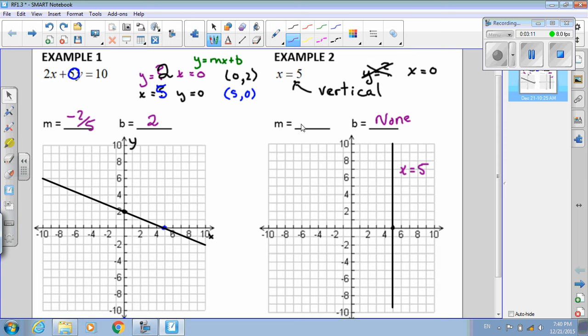And the slope, well, the slope is the vertical displacement over the horizontal displacement. So it actually leads to a fraction over 0. So if you take a number and divide it by 0, it actually leads to infinity or an unreal number. So there you go. That's how you draw functions using the intercept method.